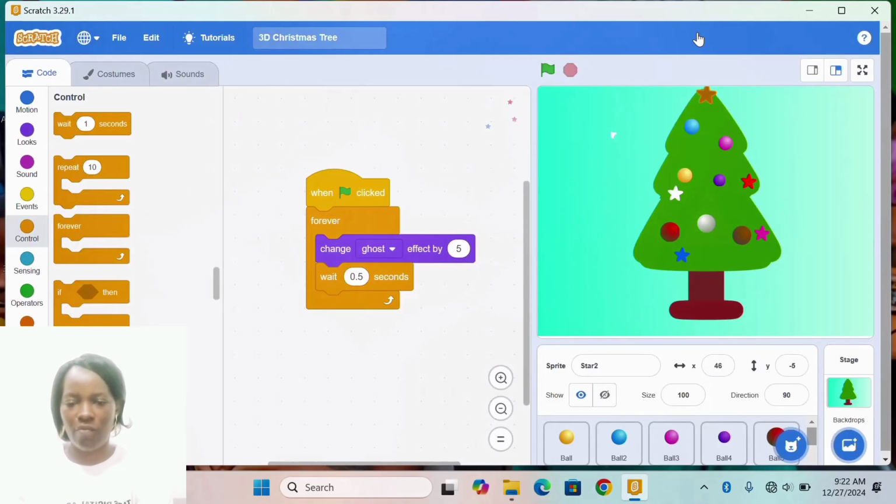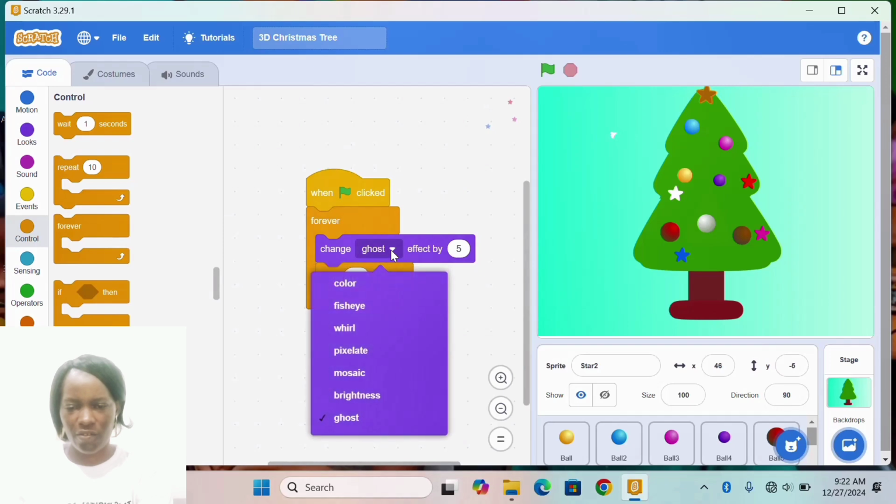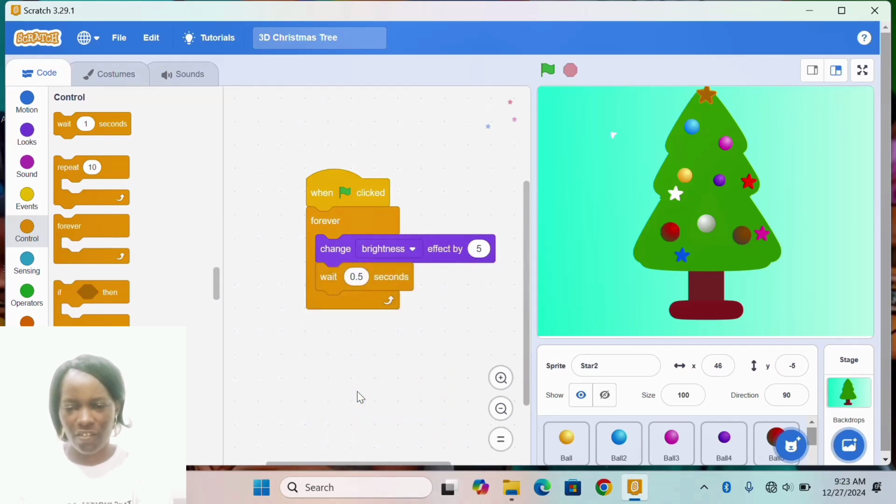Stop and play. Can you see? Oh, this is not what I want, please. So let's go back and undo the ghost effect.